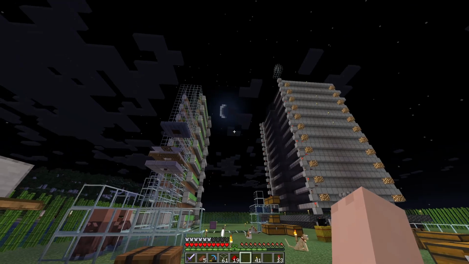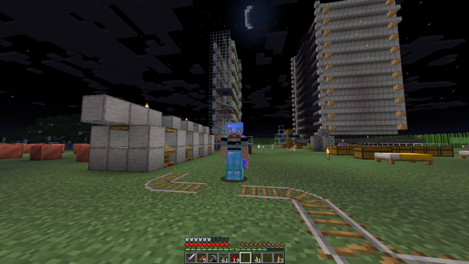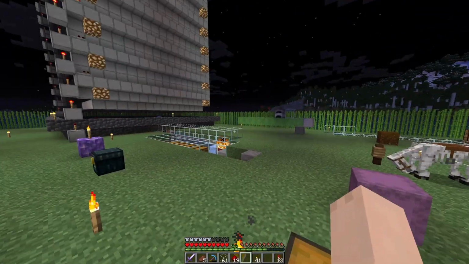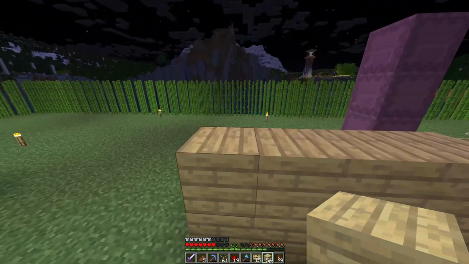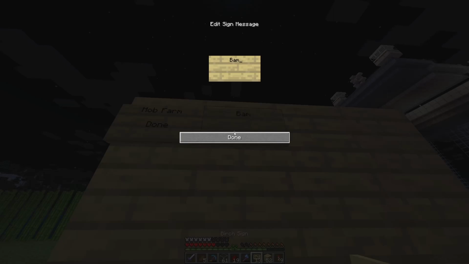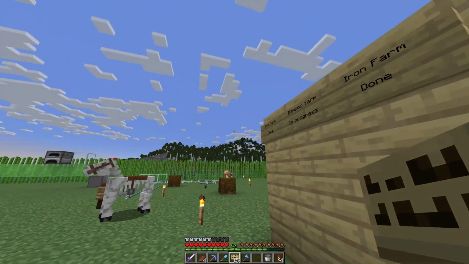Today we're going to build some more farms, because, well, that's what I need more than anything. So, what else do I have to make? Maybe we should organize this, and let's make some signs. Let's build a wall. So, first farm: mob farm, done. Second farm: bamboo farm in progress, because I'm definitely going to add some more layers to that. Iron farm, done. What's next?